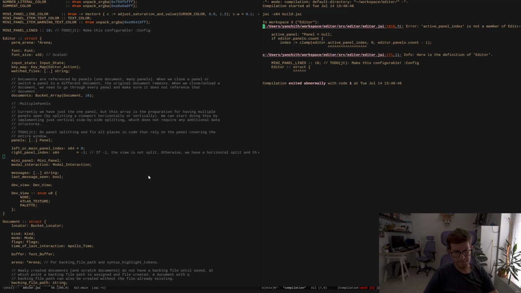Well, for now we used to have active panel index, which served actually two purposes. It served the thing that this is our main view, as well as this is the panel that occupies the view. And now this has to be two things.